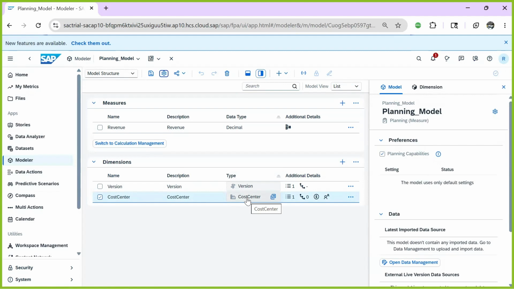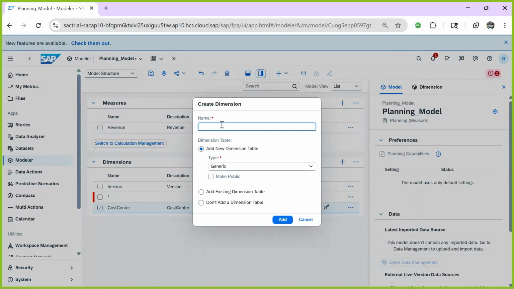So there are two dimensions which are mandatory, that is your version and date dimension. So let's create one date dimension. Let's take it as date. Now click on add.